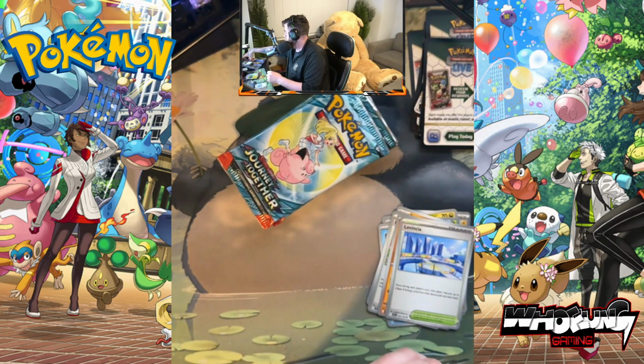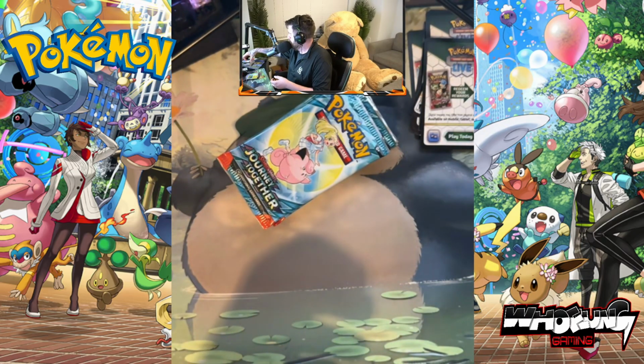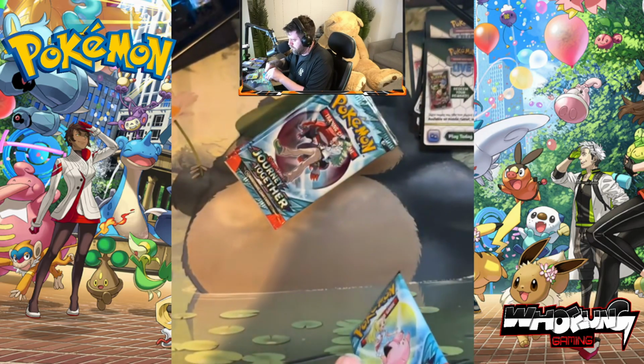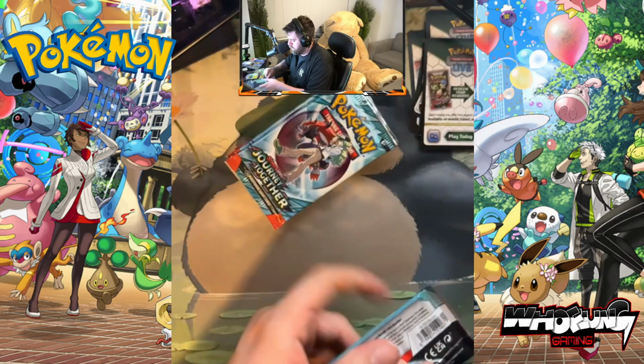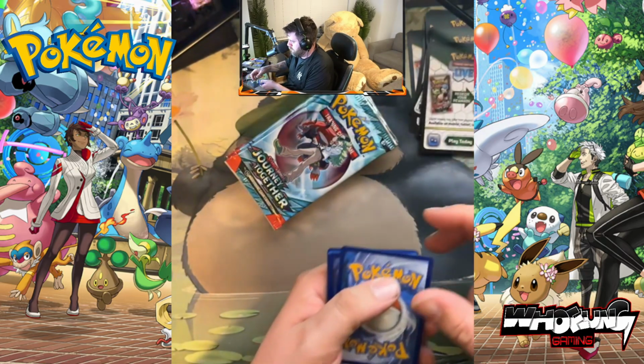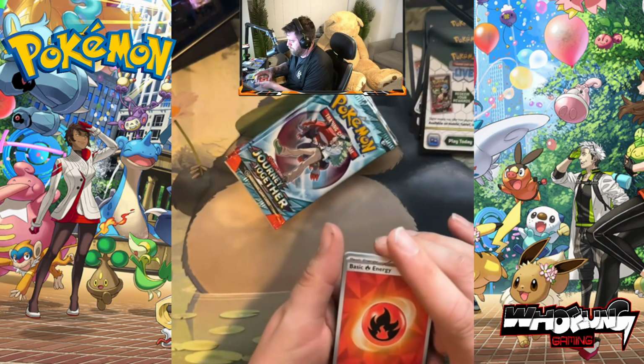All right, so we got a stack of Journey Together going over there now. Here we go. Put that in the Scarlet and Violet bulk pile there. Pack number 2, I believe, is what we're on here. There we go. Yeet. 1 to the front. Here we go. All right.